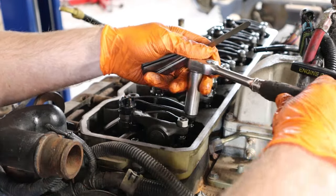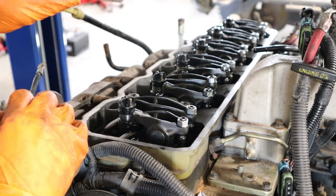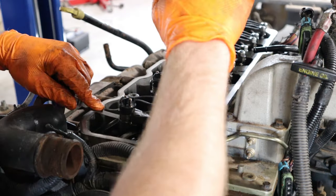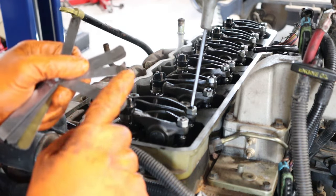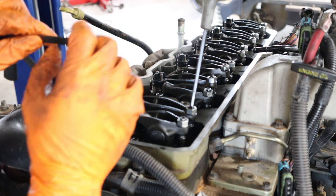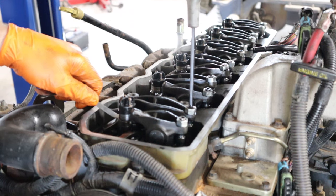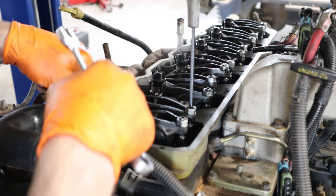Now we're going to move on to the exhaust, which is cylinders one, three, and five. You go ahead and break loose the lock nut with the fourteen mil wrench, then slip in your feeler gauge — we're going with a twenty-six thou feeler gauge. This is close but it's a little tight. One thing that might help is to give your feeler gauge a little bit of a bend, like I've done with these guys here. That way it will actually slip in there a little easier. If it's totally flat, sometimes it'll get caught up on the edge, which makes it hard to slip in. So give it a little bend so you can slip it in there smoothly. What you want when these things are set is a little bit of drag on the feeler gauge, but it still needs to be able to move smoothly in there and slip back in if necessary.